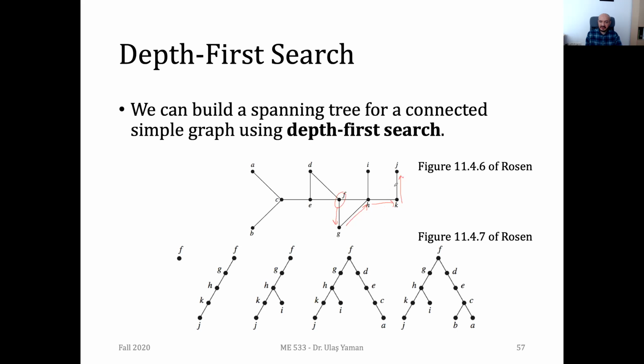So after you reach the deepest point, what do you do? You simply come back. You come back, and here you see that once you come to the node H, we have an unvisited node, which is I. So as you see, we have gone as deep as possible, and then we are going backwards. But at this point, H, we see that there is an unvisited child of H. That's why we visit I.